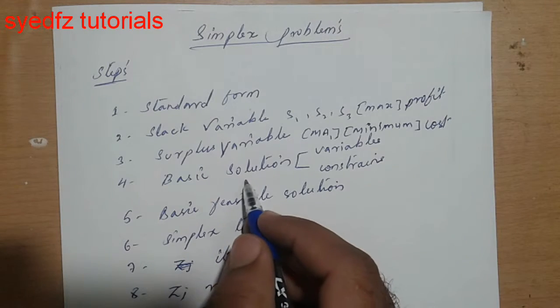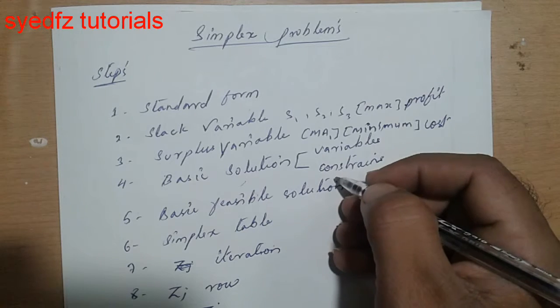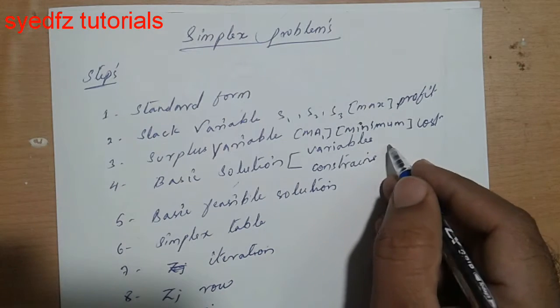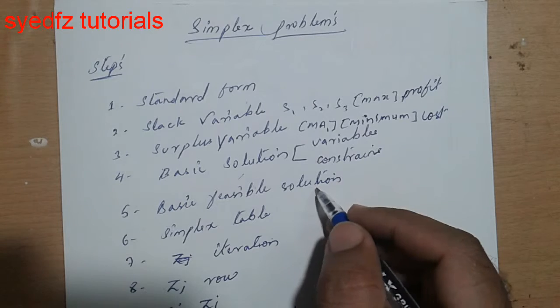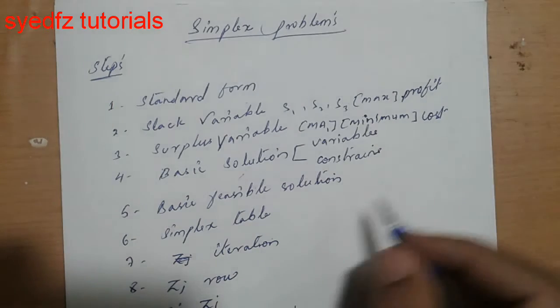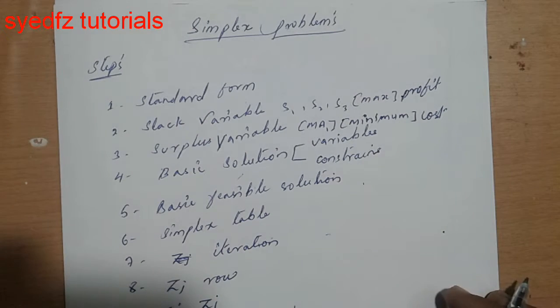Third is a basic solution. Basic solution means we should have variables and constraints. Constraints mean equations, and the variables come from the max objective function. A basic feasible solution refers to the set of constraints corresponding to extreme points, meaning the extreme points x or y, whenever the graph is like x and y.